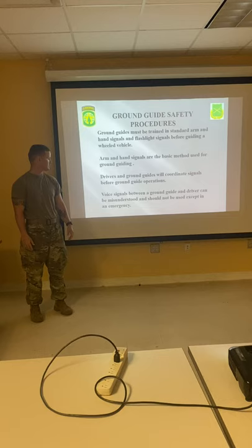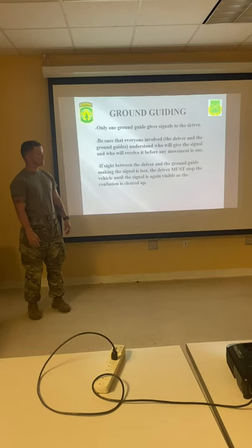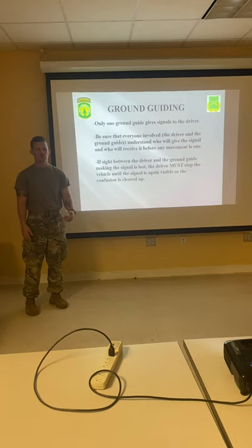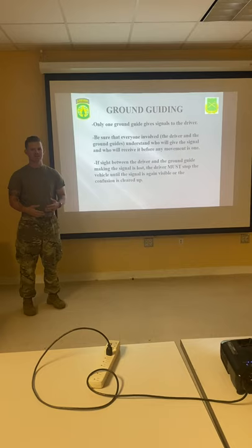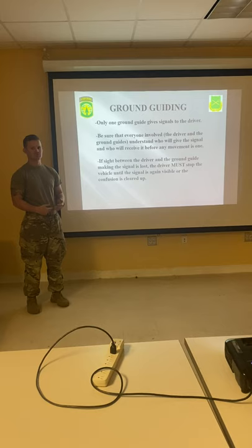Only one ground guy gives the signals to the driver. If you have a group, a bunch of friends, of course you have one driver. So make sure whoever's going to give those hand and arm signals, the driver knows that. That way they're only looking at them. Because if you have two to three people and everyone's saying to do something different because everyone likes to drive and back up differently, then it could get really confusing and could lead to serious injury, damage of equipment, anything like that.